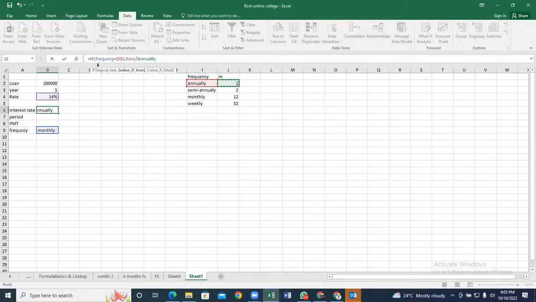I'm saying in my formula, the IF function is telling me logical test. So what is the logical test? Here, I'm saying that if frequency is equal to I2, comma, then I will take rate, divide by annually. That one is done. I'm through with that concept. So for me to bring in another IF function, I must place a comma. So whoever is not able to insert the second comma, that's where your problem is.